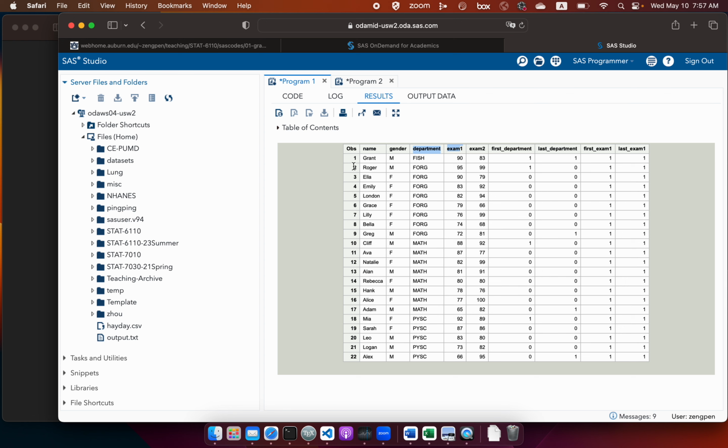Within forestry, because the data are sorted in descending order of exam1, the first one has the highest score. So we just need to pick the first student in each department in this sorted data.